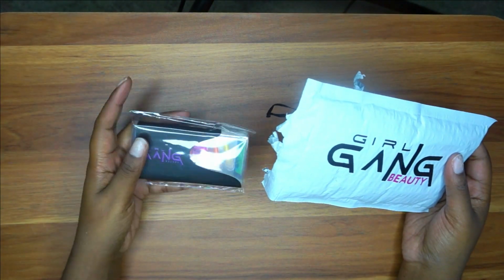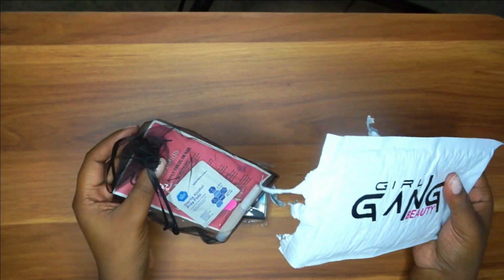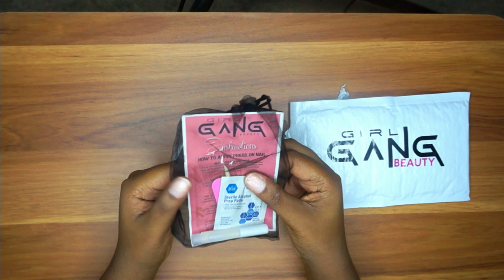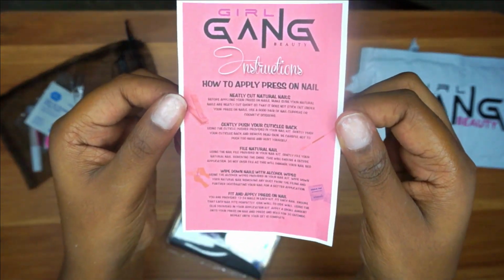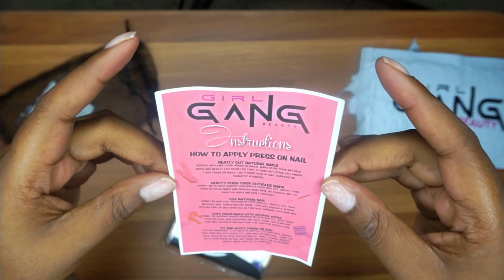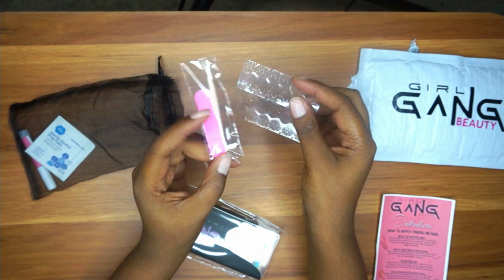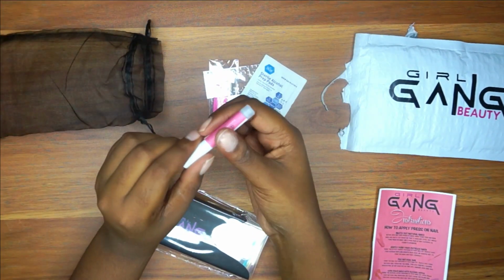Oh my God, look at the packaging. It's so cute. See, this is what I'm talking about. It comes with instructions and a kit. Here are her instructions on how to apply the press on nails correctly. You actually get stuff in here. So we have a nail file and the cuticle pusher. We have the nail tabs, an alcohol wipe, and she also provides nail glue.